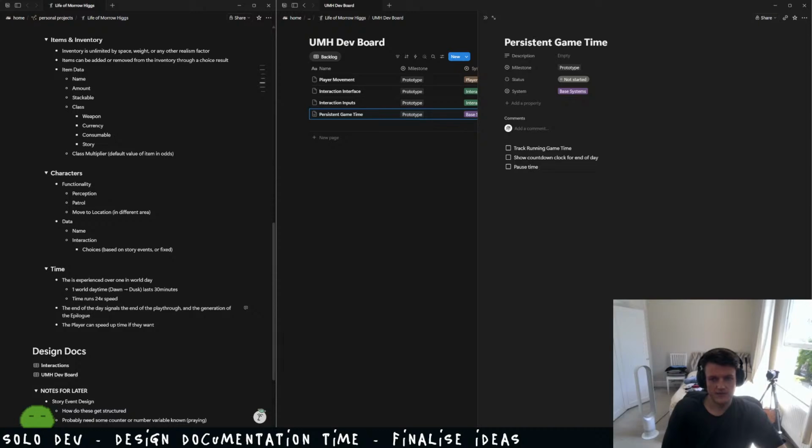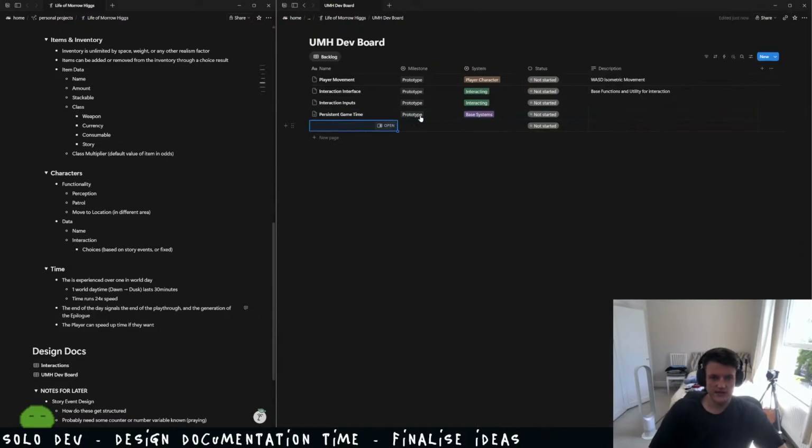Pause time function. Speed up time function. I think we need to know the game time and how that's all running very early on in the project process. And then once we figure that out, we can see if it actually runs the way we want. Run daytime functionality for day, pause, etc.